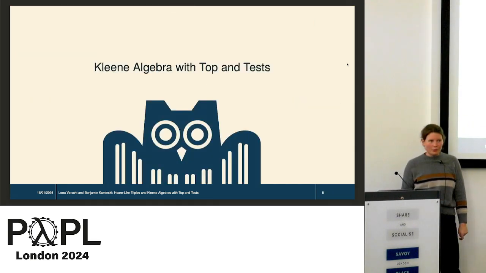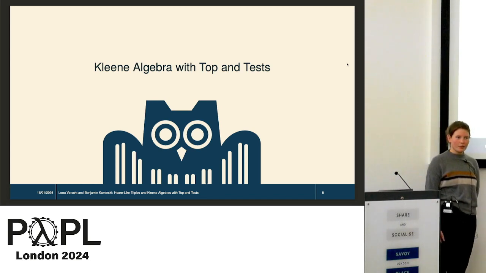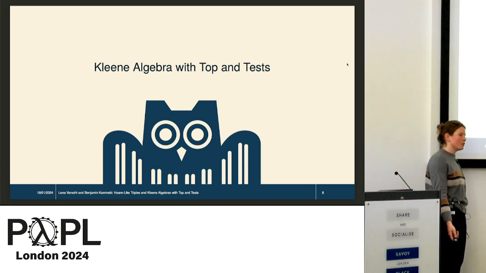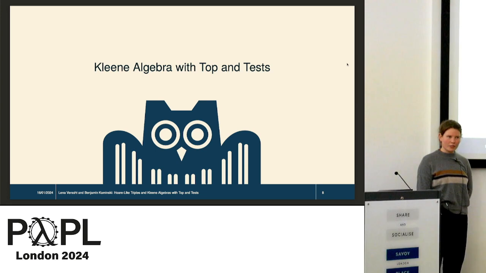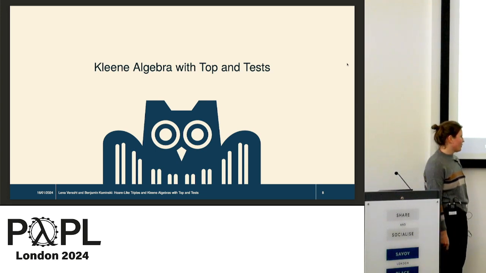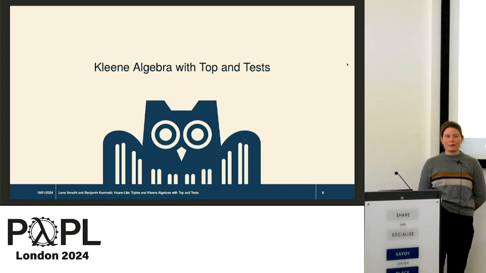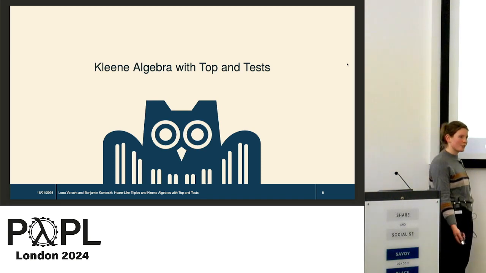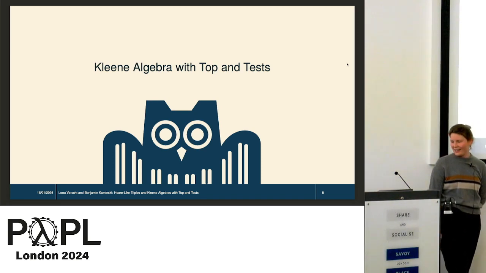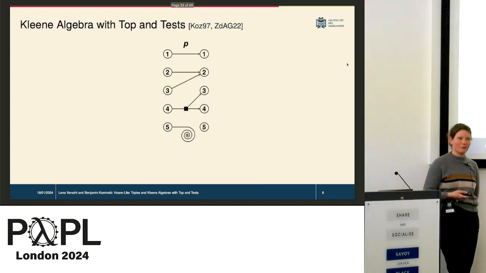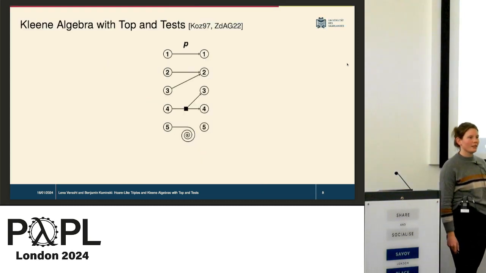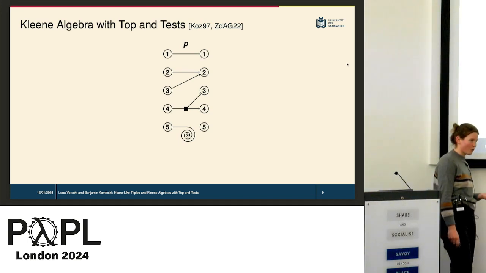And the perspective we're going to choose is actually Kleene algebra with top and tests. Now, Kleene algebra was originally developed as an equational characterization of regular expressions, and then extended to Kleene algebra with tests by Kozen to reason about programs, and then further extended to Kleene algebra with top and tests by Zhang, de Amorim, and Gaboardi for the purpose of reasoning about incorrectness. So this fits very nicely in here. Okay, I'm going to skip formal details and just give an intuition of how we can use Kleene algebraic equations to specify program properties.